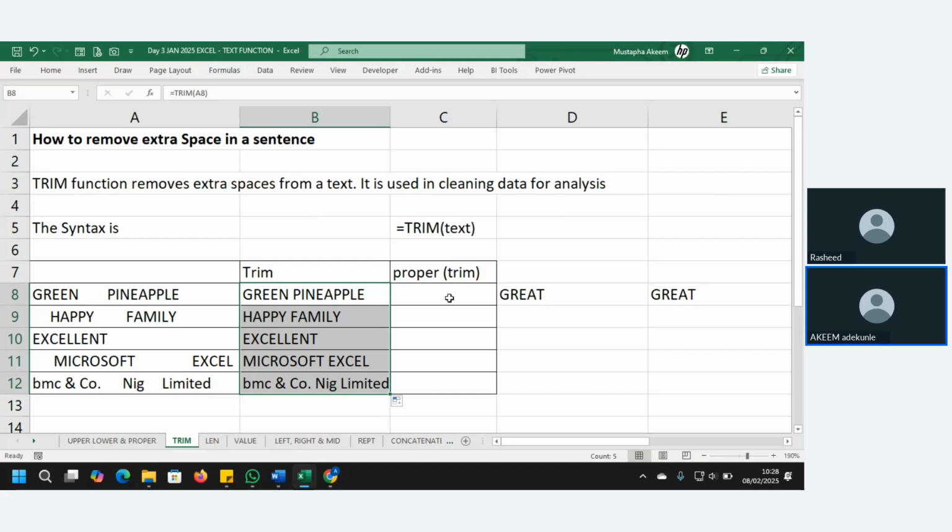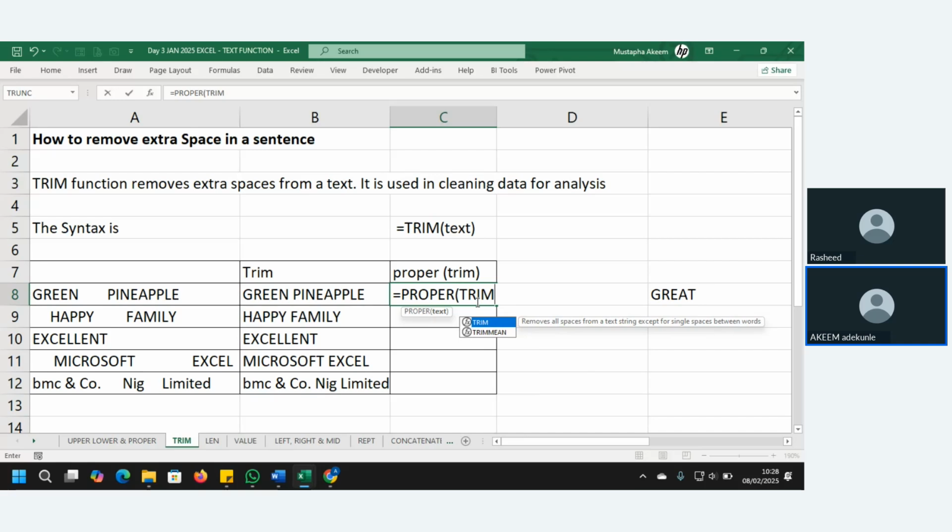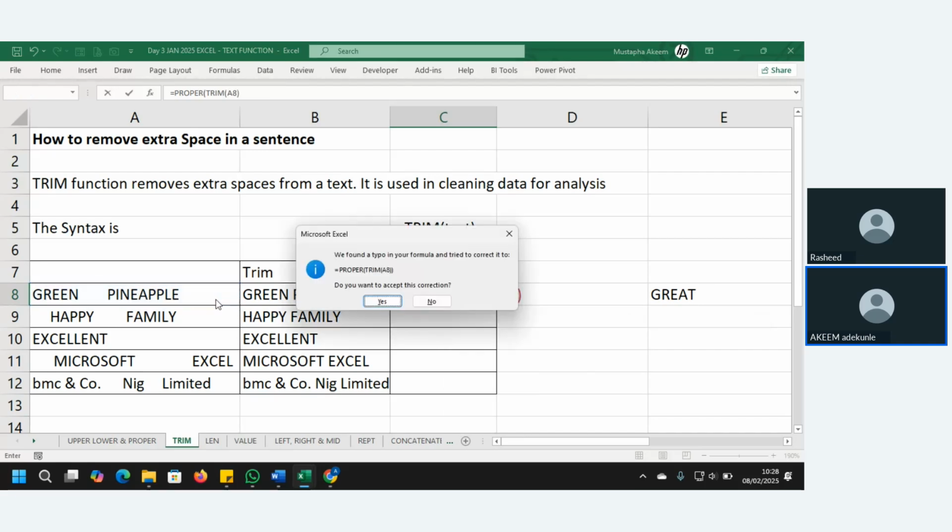We can now wrap this. If you want to convert it to another form, you can still convert it. You can put upper or lower or anything to convert it to whatever form you want. That is called a combo formula. That's when you combine two formulas together. That's the proper form: trim of what you want to trim and put it in proper shape, and hit enter.